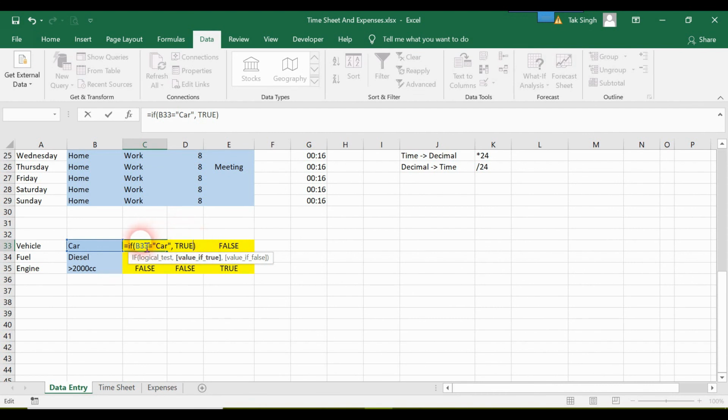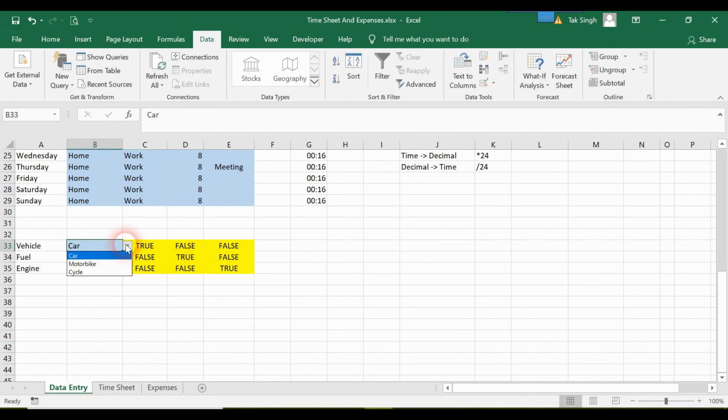It's either true or false. So if this condition is true, I am asking Excel to show true on the cell. Obviously if it is not true, then by default it will show false. So in this case it was true. Check out if I change this to motorbike, it's false, and if to cycle, it's false.